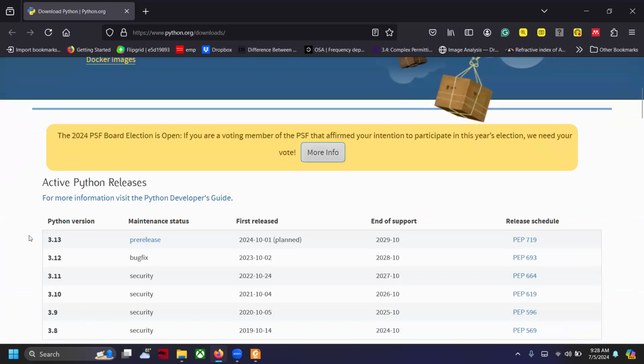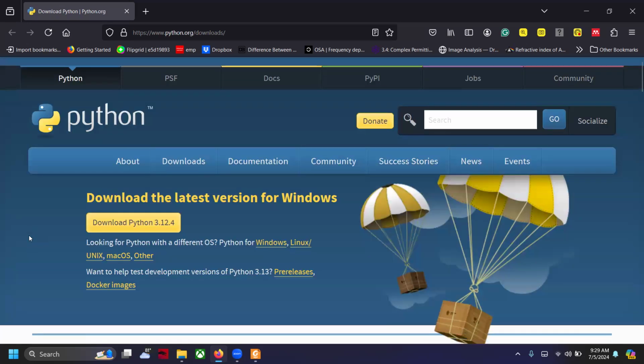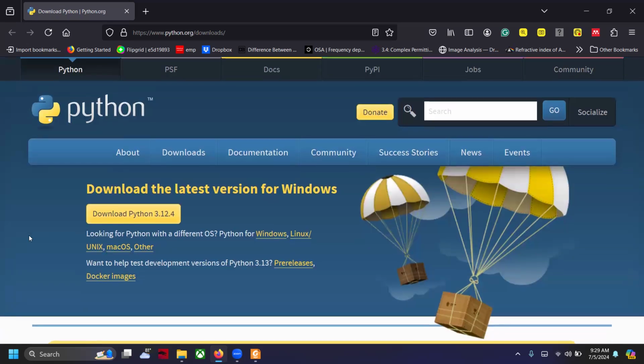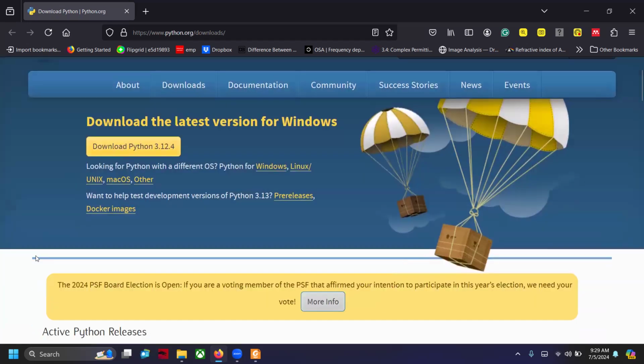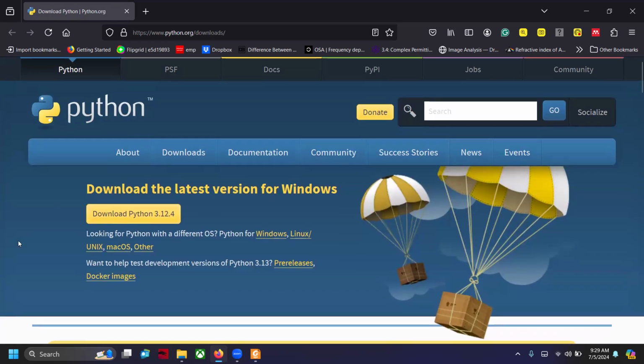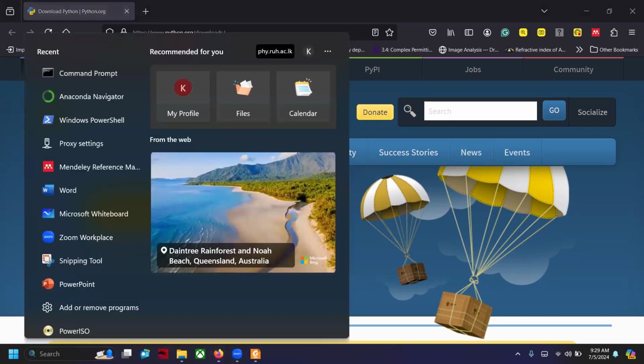So to run this Python code, we will write several codes, and to run these codes, we have several methods. One way is, if you are using Windows or Linux, you can use the command prompt or the terminal. And also we have some virtual environments like PyCharm or Jupyter Notebook, like those environments. So you can download Python using this link, and you can go with any Python version.